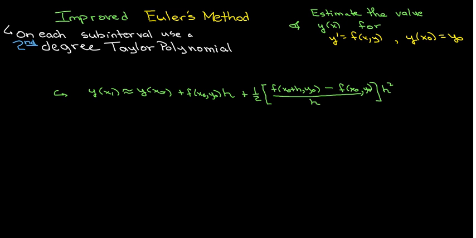So at least for the first step then, I could get a y sub 1, which would be an approximation here by just, I know that f is given to me. I know h, I've chosen that. And so I can simplify this though, because I noticed that I have outside the brackets, I have f of x naught comma y naught times h. And inside the brackets, I'm going to have an f of x naught with a minus sign in front of it, there's a half, and then an h is going to divide out. So I'll just have an h there. So I can simplify this formula.